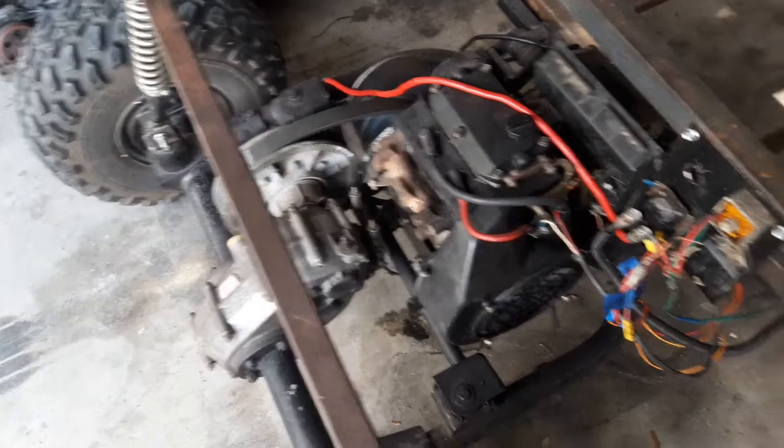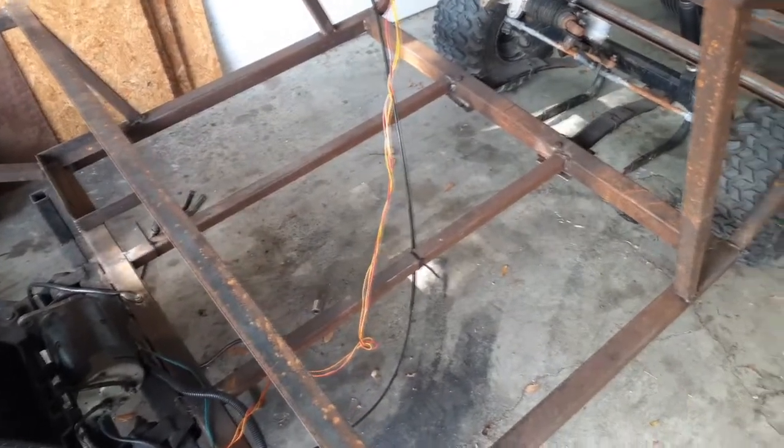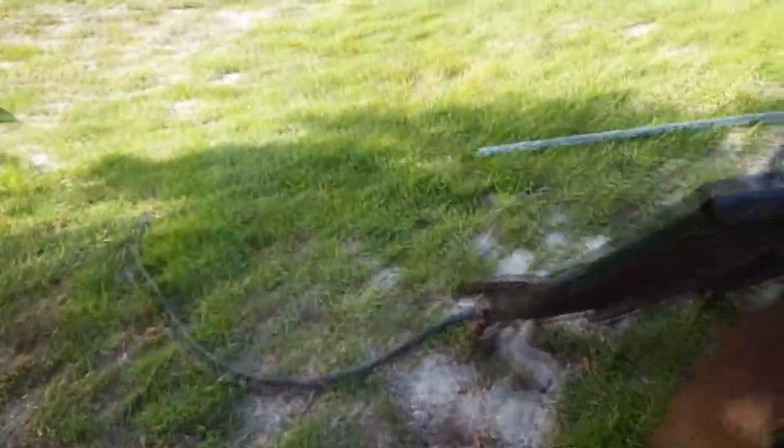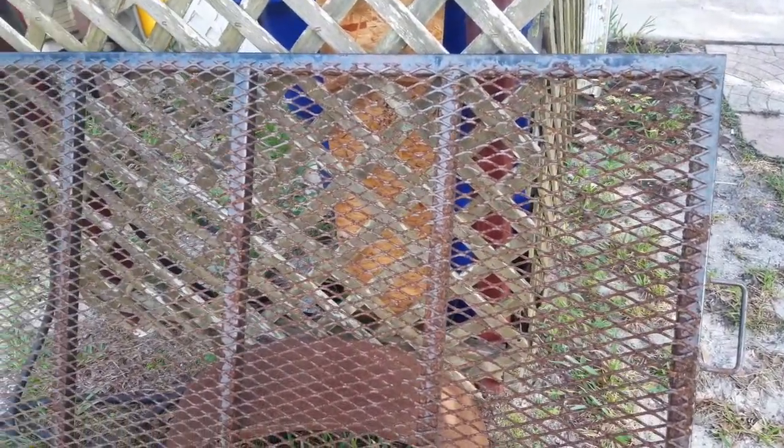I still have to make an exhaust and I still have a lot of welding to do. I've got to get a floor pan in of some sort. I have two plans: I could either use that thick plywood, which is what I have, or Trevor brought me over this expanded metal which I could clean up and possibly use as a floorboard. I'm kind of torn - the expanded metal will be a lot lighter but it'll be rough on your feet if you're barefoot, which I am a lot.